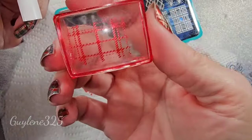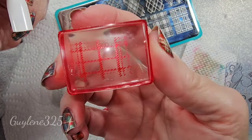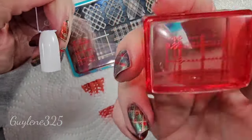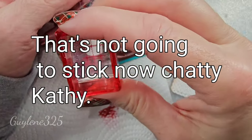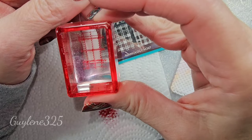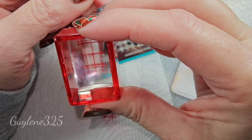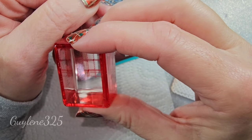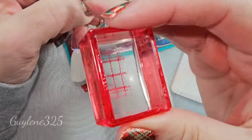When you use a rectangle stamper, you can get the whole image — it's perfect because it's easier to align to your nail. If you start at your cuticle area, you can pick a spot in the middle or at an edge, so when you stamp you know where you started and where to pick up the next one.